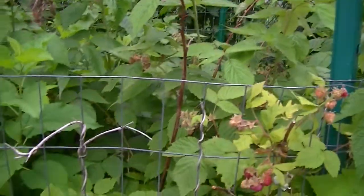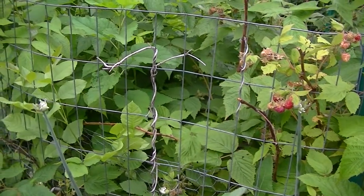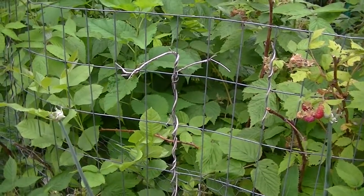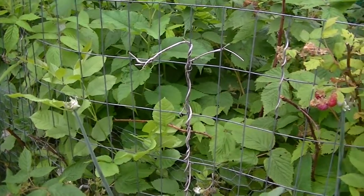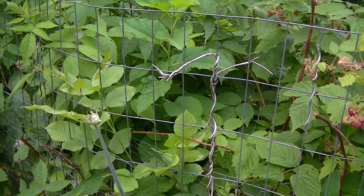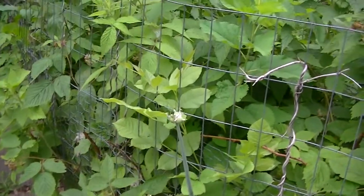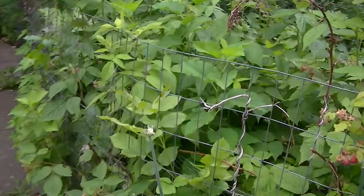So I let them, the spring cane, I let them produce in fall, and I let them produce in spring the following year before I cut them down, and then the spring cane will produce in fall again. So that's one way to treat those raspberries, and that's the front yard garden.